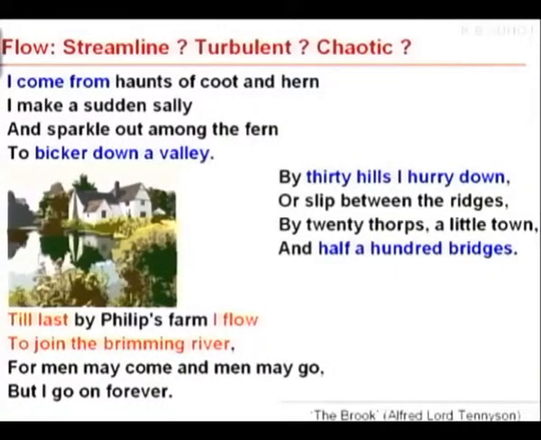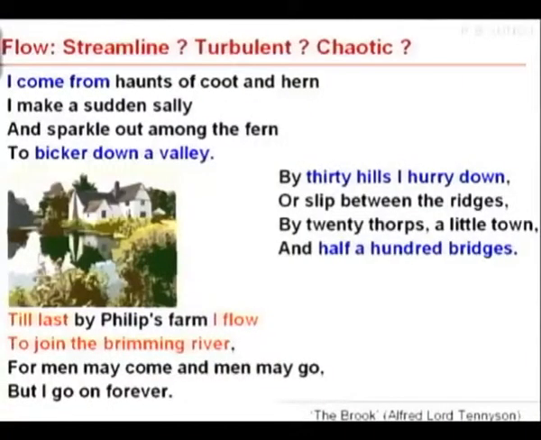Famous lines from Lord Tennyson. I have highlighted a few of these in a different color, just to illustrate the concept of flow and how important the flow is. It's a beautiful poem, and I'm going to narrate and explain. Just to highlight: I come from haunts of coot and hern, to bicker down a valley, thirty hills I hurry down, a hundred bridges. Let me stop there.